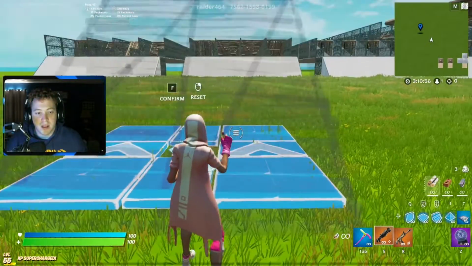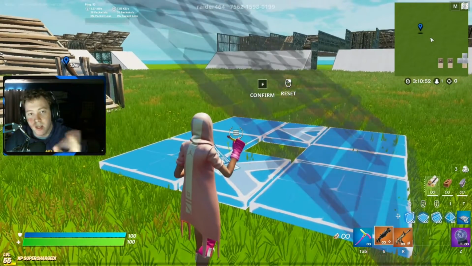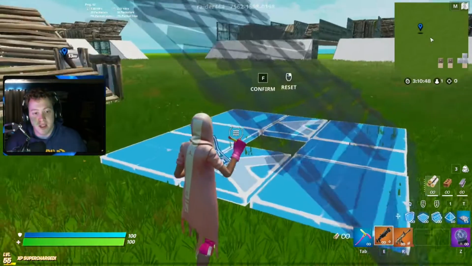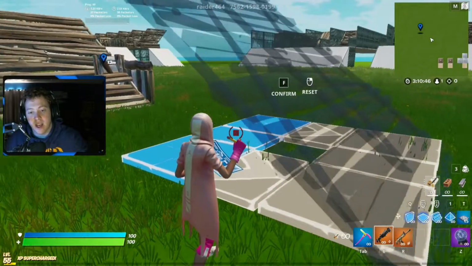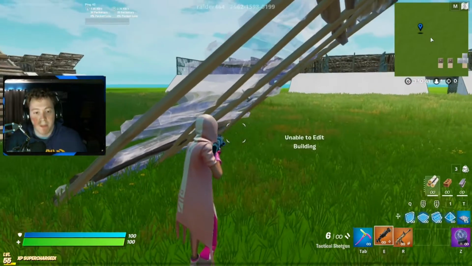If you want to flip this directly, like you do top, bottom, bottom, top to get it to change forward and back, you want to go sideways. You're just simply going to select it from the side you want. I want the left side going to my right. It's going to flip the ramp, and then we're going to release right there.